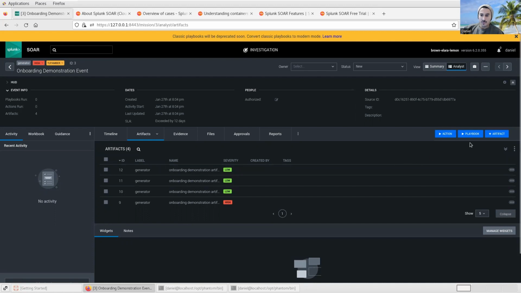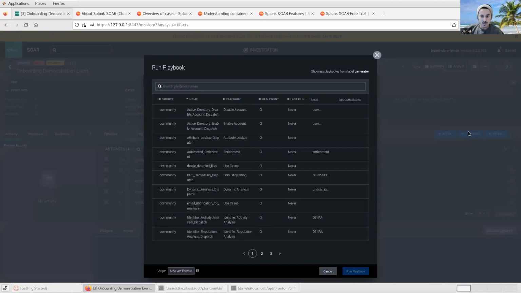You can run a playbook, which is a series of automated tasks on an artifact, or all the artifacts, or maybe some of them in the container. You can choose whether you want on a specific artifact, on all artifacts, or only new artifacts.